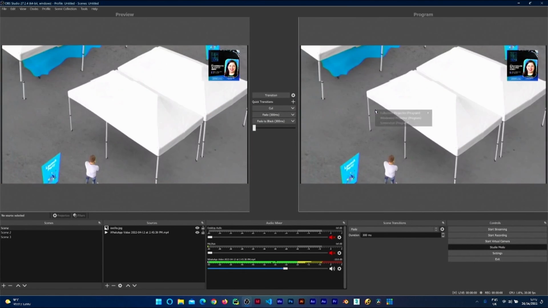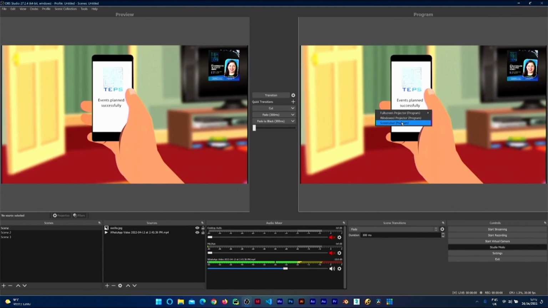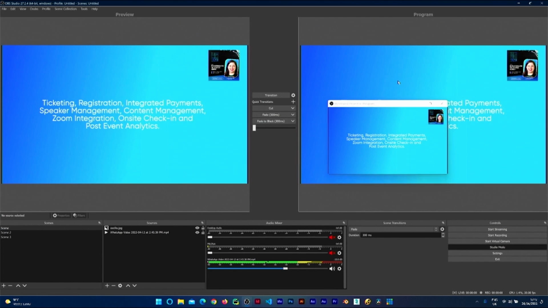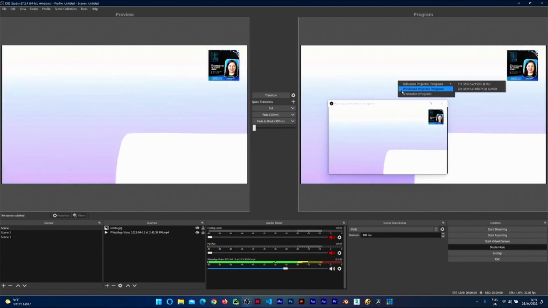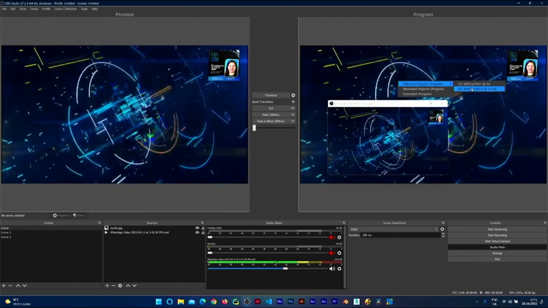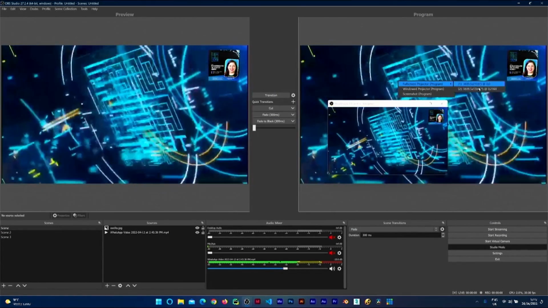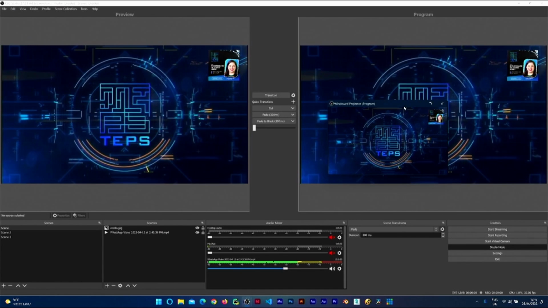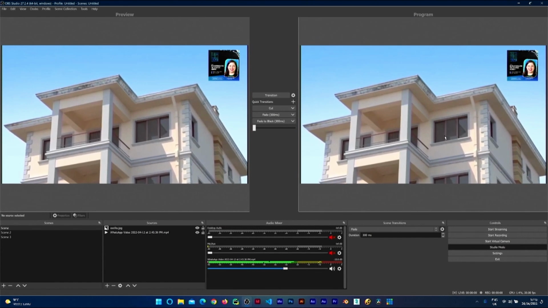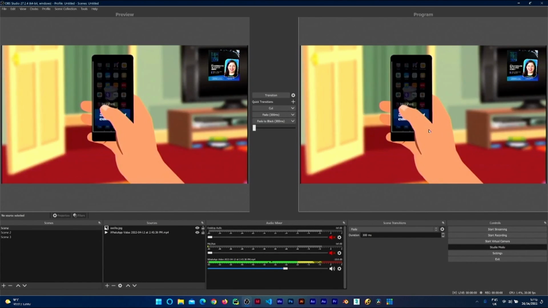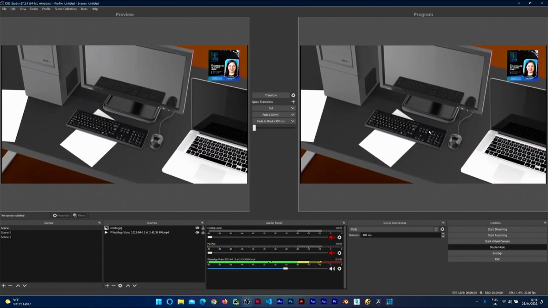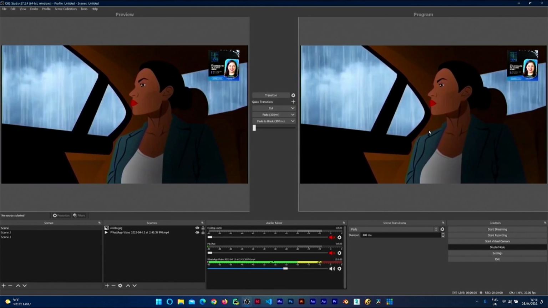I could also be projecting this onto another screen by using the projector option right here. All you have to do is pick whichever screen you want it to project to if you have a large screen connected to your system. And what other use case do we have? Yeah, there are numerous ways you could use this application, and I hope I've given you insights into some of those ways.